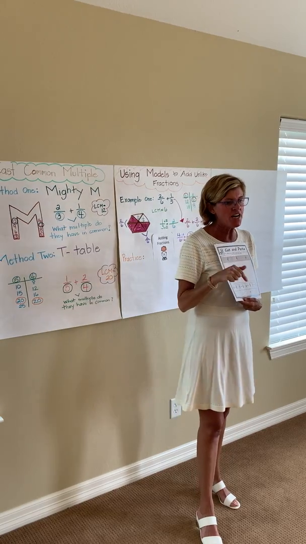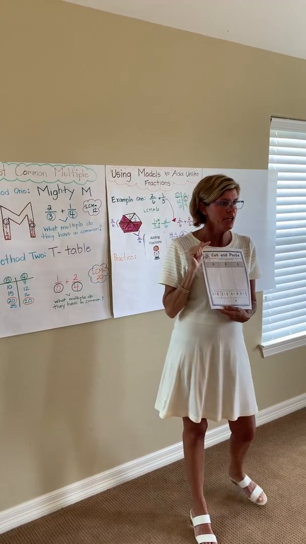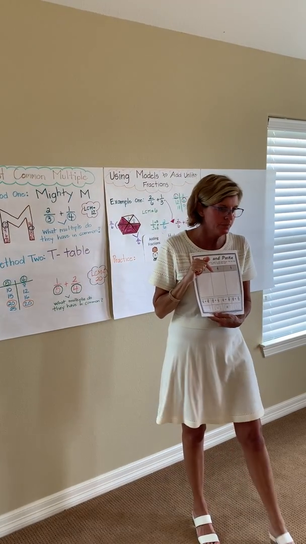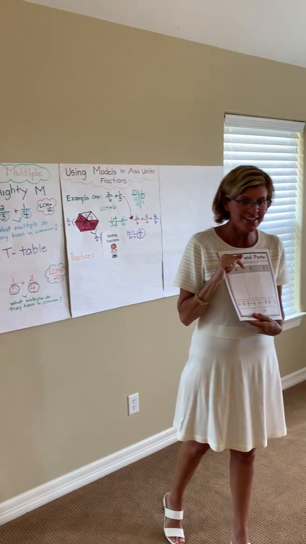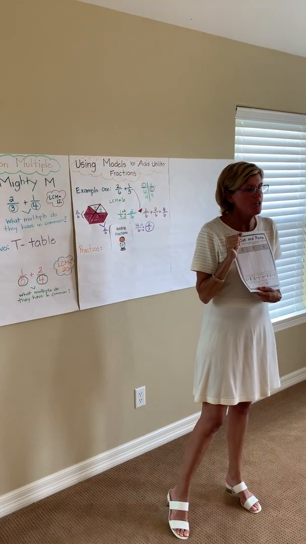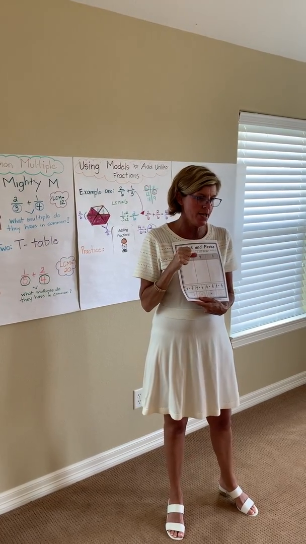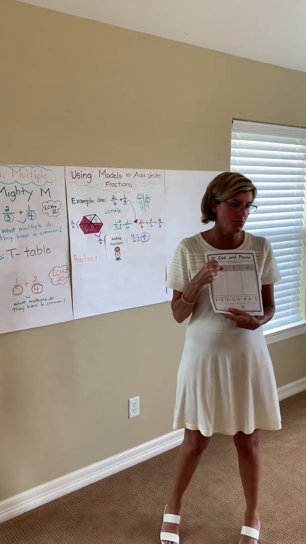So now we're going to go back to our models, and we need to find the model that has 6 pieces. If you can find it, point to it. Good, that's exactly right. Awesome. All right, so we know we're going to be using that model. We're not going to cut it out quite yet. Now we're going to do something with it.